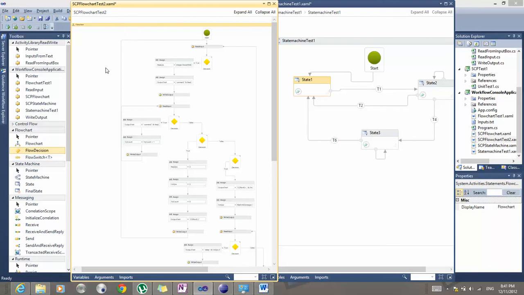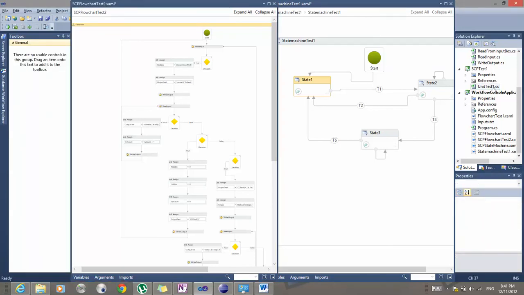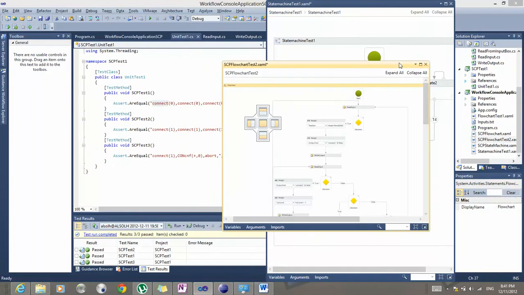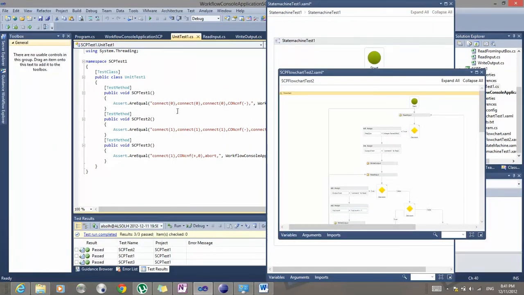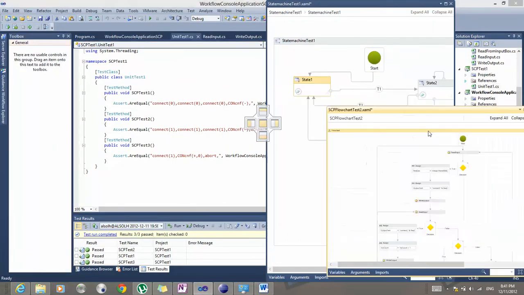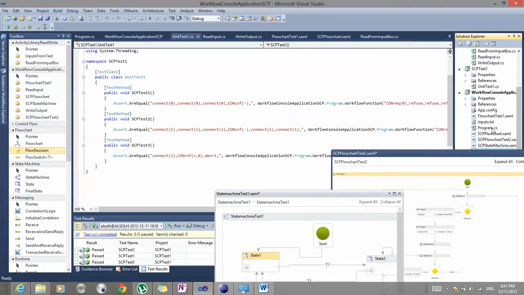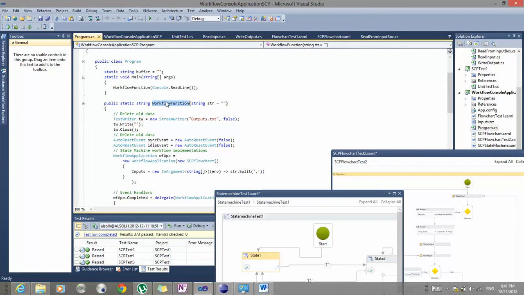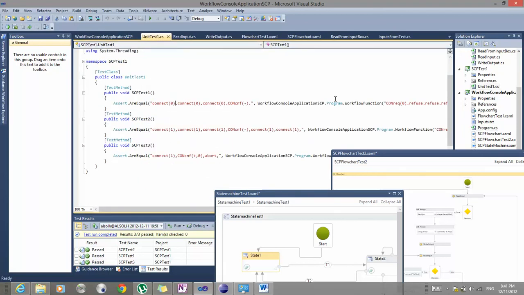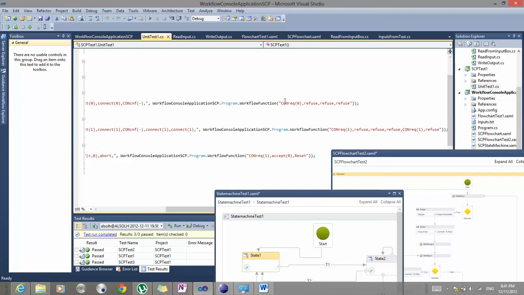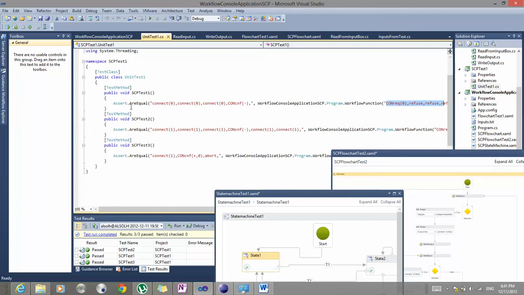We can test it against some unit tests that have been created before. I can explain them later. Or let's explain it now. These unit tests are connecting to the controller function of the workflow. The controller function is the workflow function, and it accepts a string. So we are going to pass the string, and it's going to return a string, which is the output. So I pass the string to the workflow function, and I expect some output, so I insert it in here. And this is an assert equal.